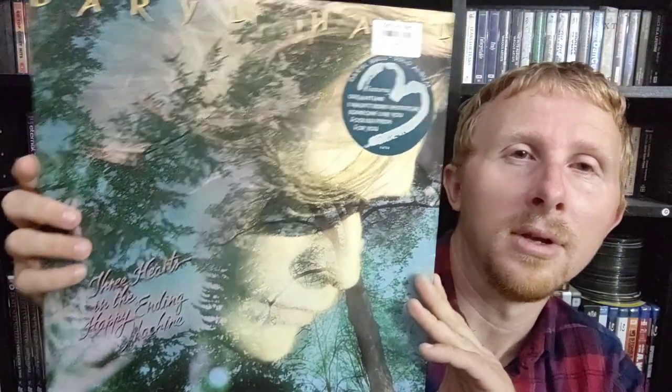I paid £4 for this, a little bit more than what I wanted to, but never mind. It was all right. Picked up this one. It's a bit of a gamble as to what it is or how good it is. So yeah, sort of went in blind with this one, and that is Daryl Hall, and the album is Three Hearts in the Happy Ending Machine. So yeah, I thought I'd take a gamble on this one. This is £3. It's got the song Daydream.